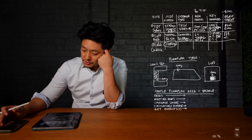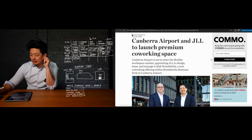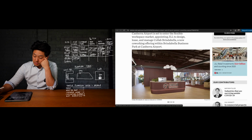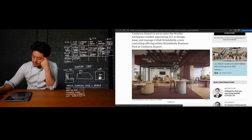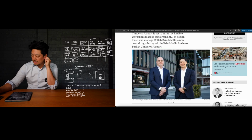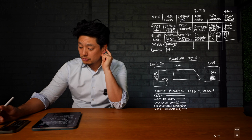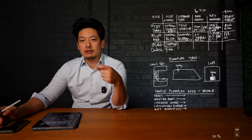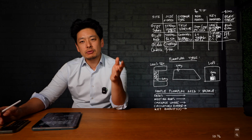The owner of this particular one, and here's a picture of me and the owner having a good time, because we got some press for this project, which was cool. They really cared about this space. We actually ended up spending quite a bit on it because they're proud of it. I'm going to say 4 million. I don't think it got up to there, but if you include audiovisual and all that kind of stuff, it'd probably go up. So that's a pretty healthy dollar per square meter. And I think there's some look and feel imagery I can edit in. It's going to look really nice.